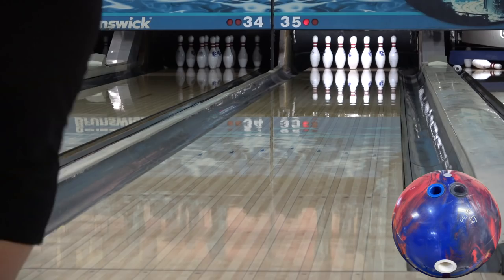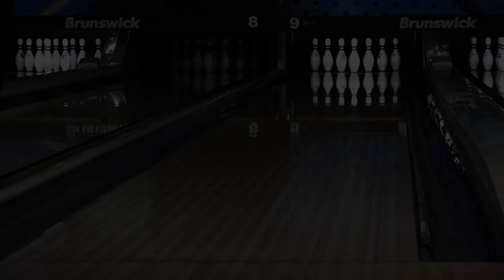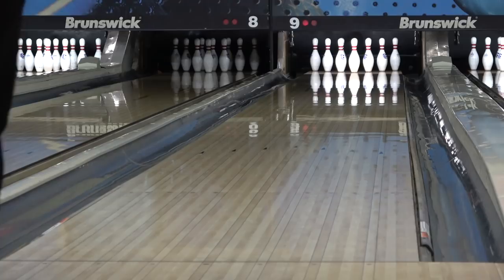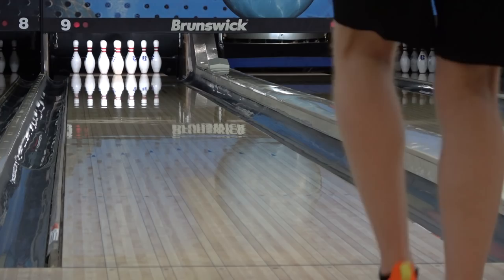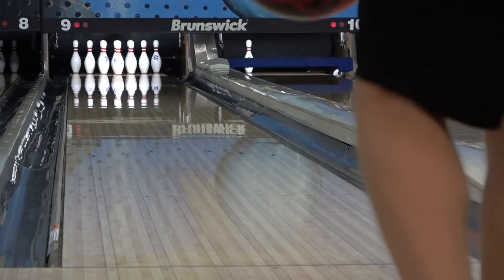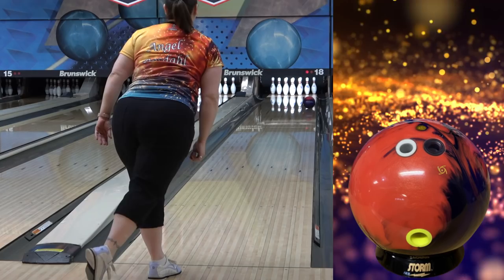In the 3-ball zone there's not a lot to choose from, mostly because we just lost the Trend and Idle Synergy, but with my first two picks I could pull from some of the symmetric balls in the 2-ball slot depending on what I'm going for. The Axiom Pearl is down here even though the numbers say it shouldn't be, along with the Honey Badger Intensity, Revival, High Road Max, and Trend 2. The Trend 2 is kind of a unicorn — it could be a 2 or even a 4 ball depending on what's going on, so for me it's the easy pick in this zone, especially because I picked a cleaner 2-ball. The Reality and X2 are big on lane coverage and can cover a pretty wide range of conditions, so Trend 2 is the natural fit here.